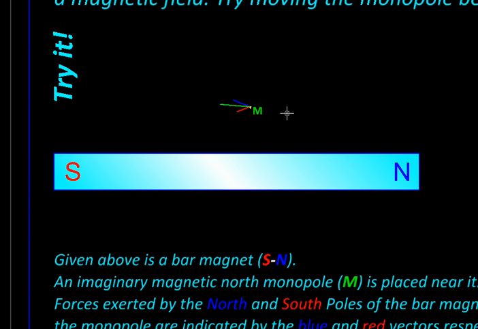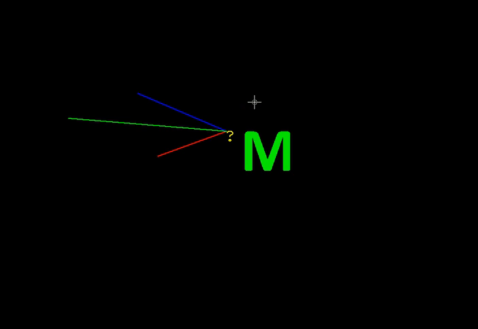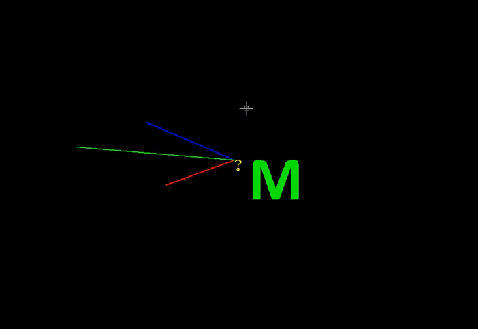Now, a magnetic monopole is just a north pole or just a south pole. It almost sounds mysterious, like a clap with one hand or a coin having one side. But high energy physics predicts it, and in theory we can still use it. So here is a magnetic monopole, a pure north pole, and it is kept in the vicinity of this bar magnet. So the south pole exerts an attractive force shown here in red, and the north pole exerts a repulsive force shown here in blue, and this green force is the resultant of the two.